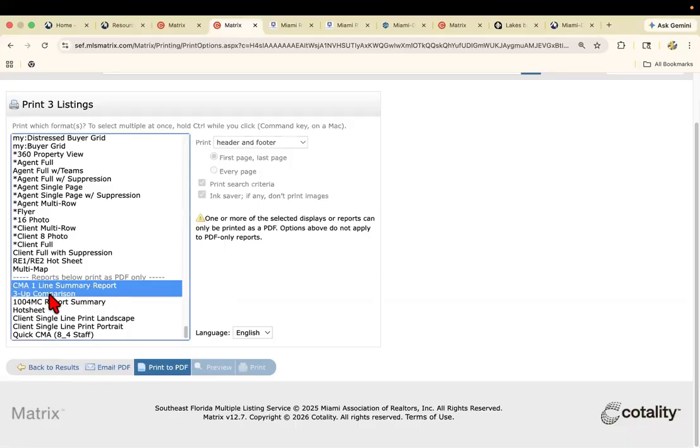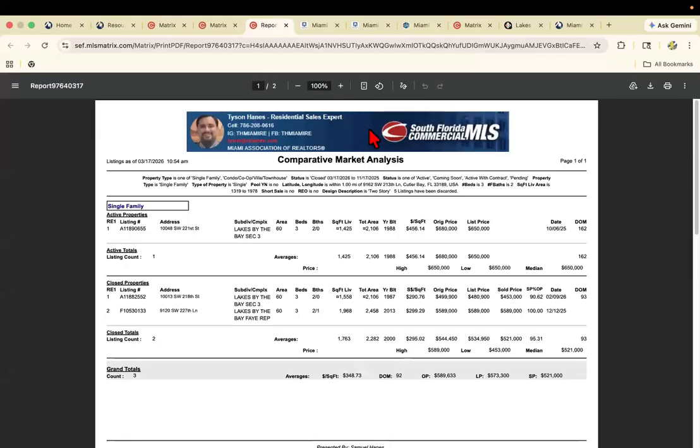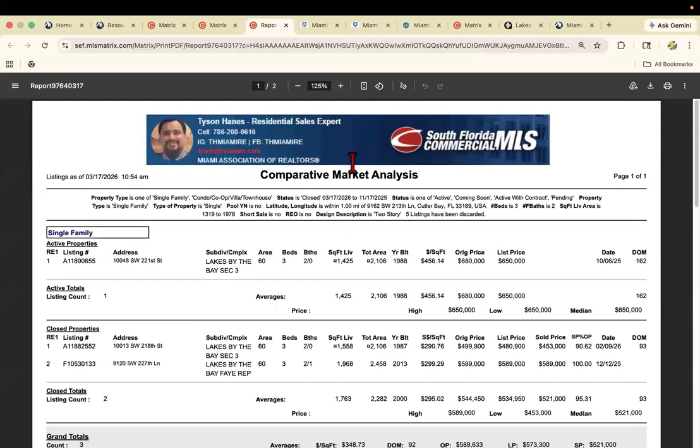And then if you want to include photos as a part of that presentation of all of the units that we found in that CMA, you also have a 3-up comparison. You can email the CMA to your customer, or if you want, you can print it, download it, and then share that directly with your seller or your buyer. So yesterday, guys, we set up our logos, our photos, our contact information in the Matrix 101. And here it is filled out within that report.